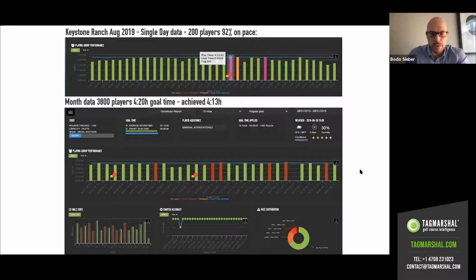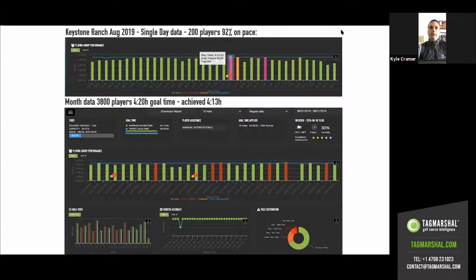To what extent do you use this data to track your performance, maybe to do reporting? Let me swing back to Kyle here first. And you also mentioned earlier that your hole-by-hole data is something that you look at from your side at Valhalla, Kyle. Yeah, we've used this data even for showing members at times.